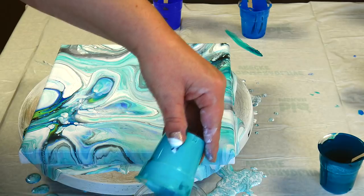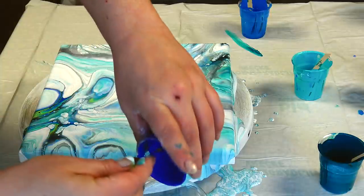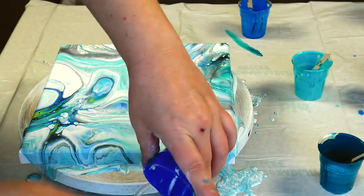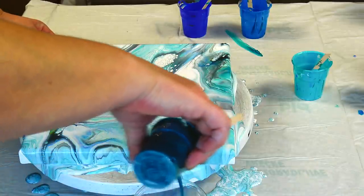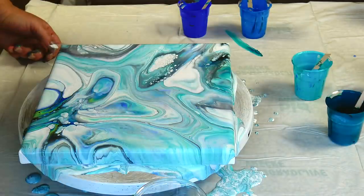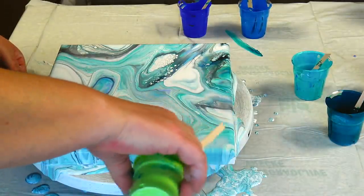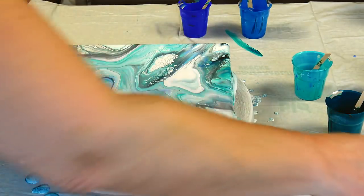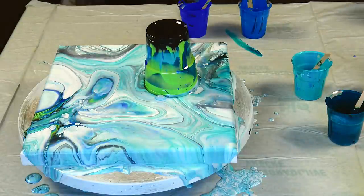Just experiment and play with paint. Playing, I'm playing with paint, I have to say. I almost threw my cup. Okay, let's wait a second.